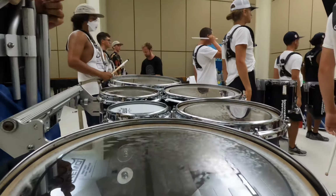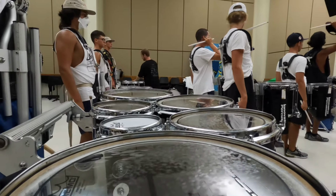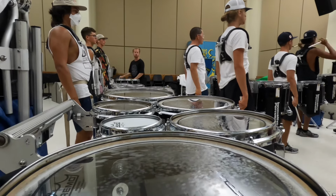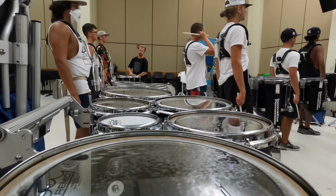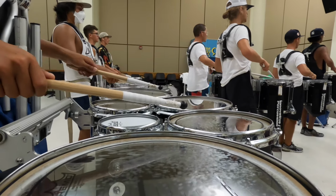Ready? Same rep. I love the energy right now. I hope and pray that you carry this to the next time we put this on the field and make a moment out of it. Ready? Same second. Don't give up the last note. Set. Page 117.